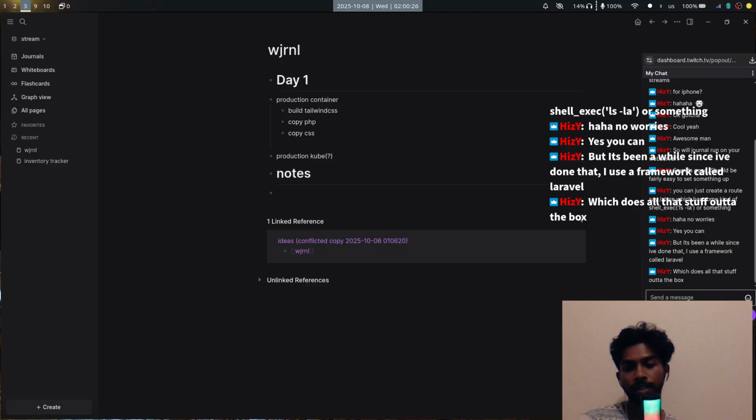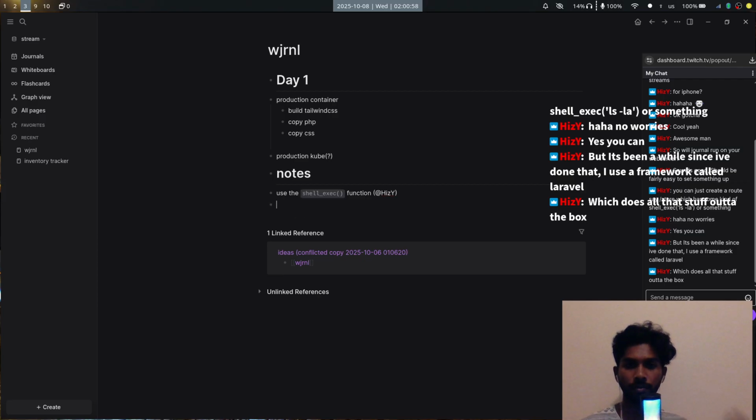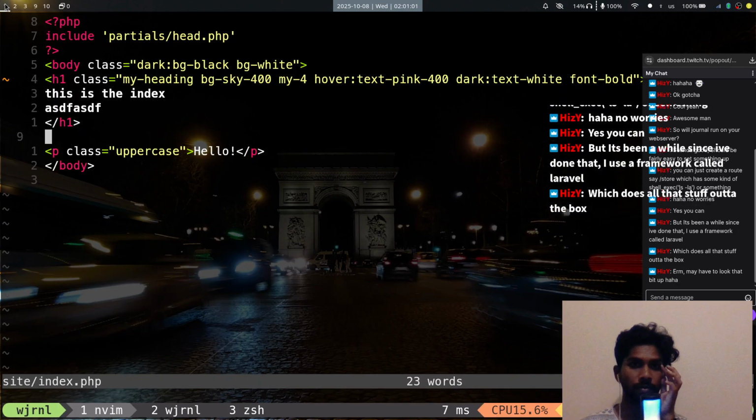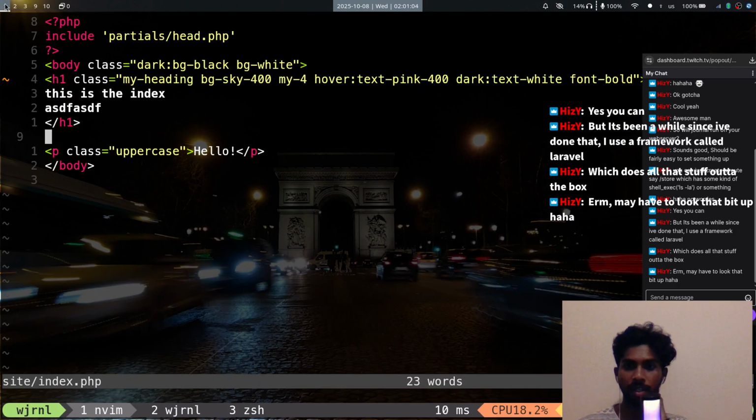Oh wait, is this something that you had said in php.ini, like the config file? May have to look that bit up.